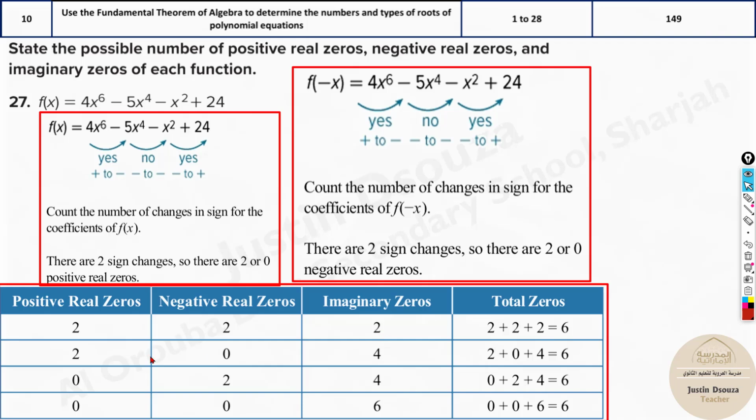Now what we need to do is reduce one of these. You can either reduce positive or negative, one by one. So where negative is reduced, add to the imaginary part. Because we can't add over here. Positive and negative maximum is 2. This becomes 4. Now what you can do is change this positive to 0, right? So okay, negative will be 2 and this will be 4. Last possibility is both will be 0 and 0 and this is 6. That is also possible. So this is how we can get all these answers.